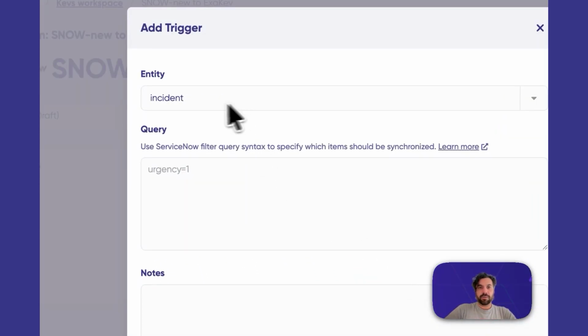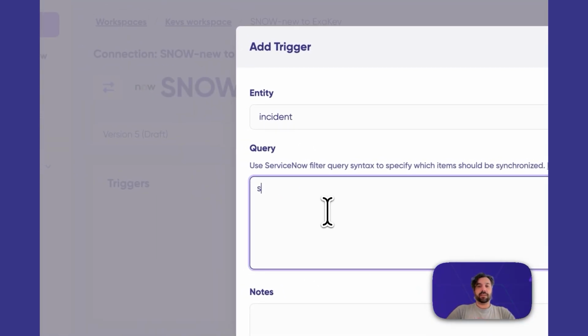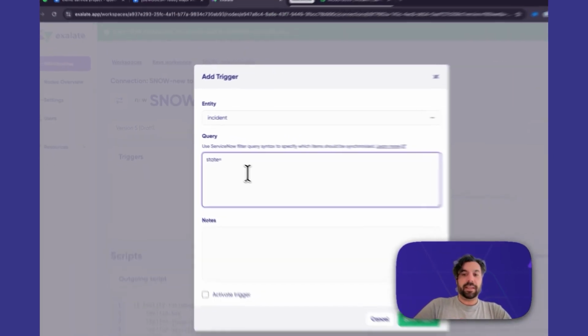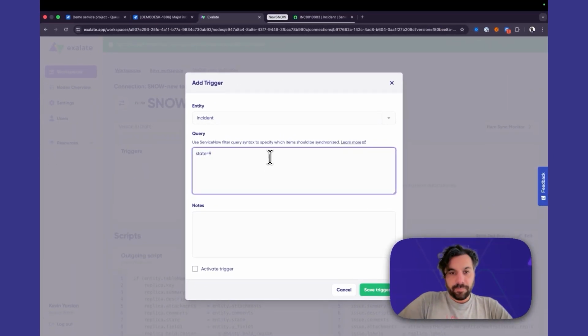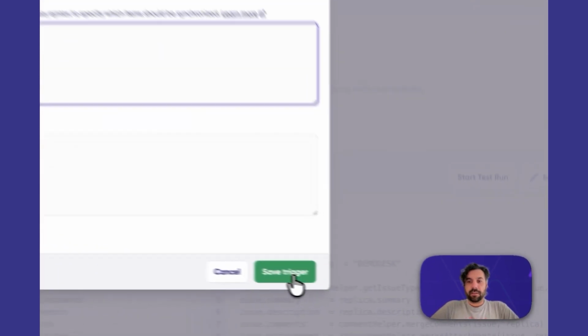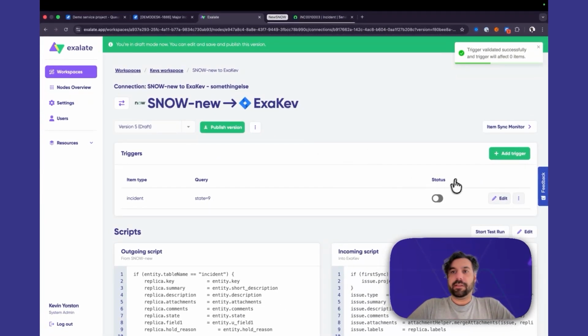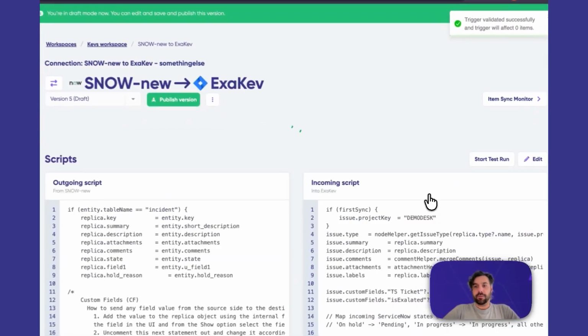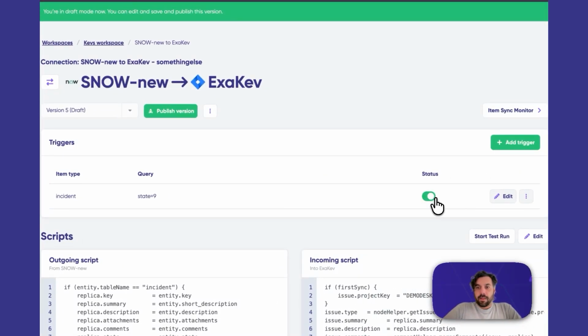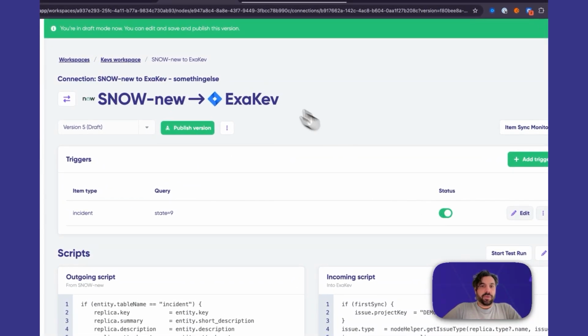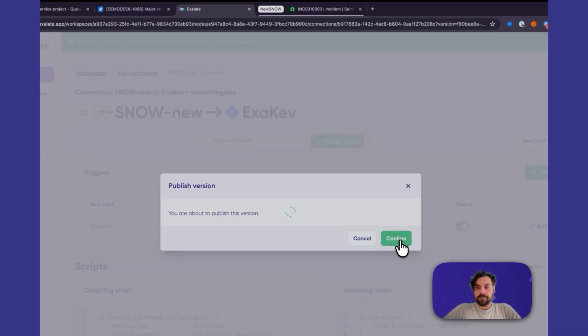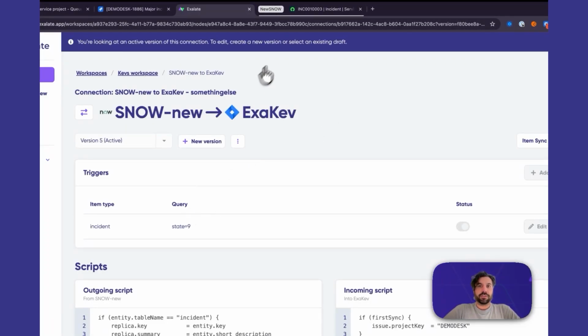Basically, what I want to do is any incident that is on state 9, which is a custom state that I created called Exalate, will now be synchronized towards Jira. So I'm going to turn on the trigger and publish the latest version, which includes the trigger.